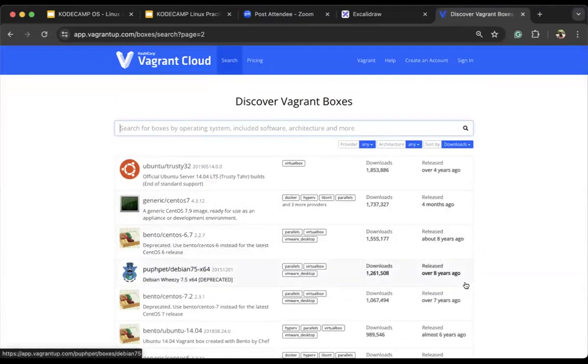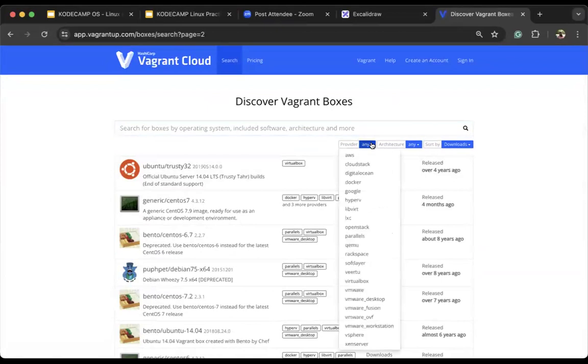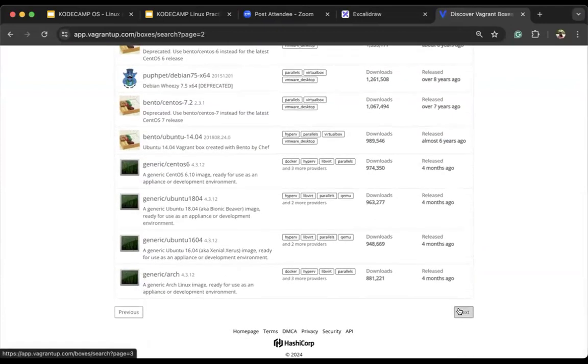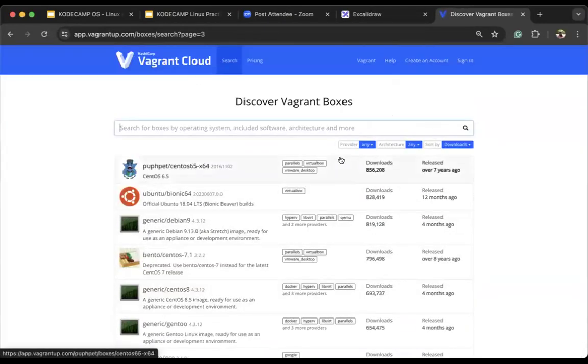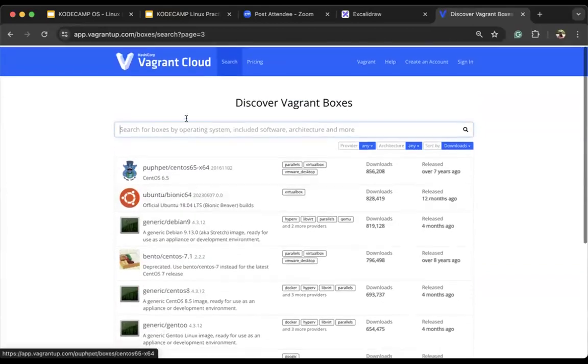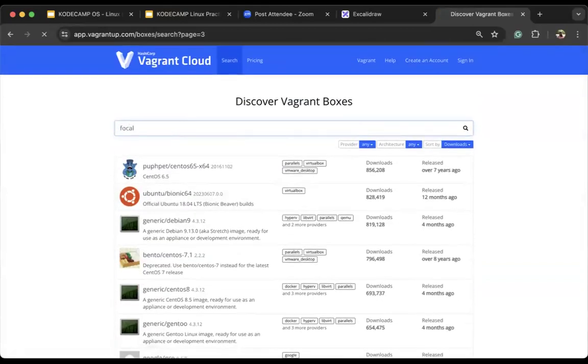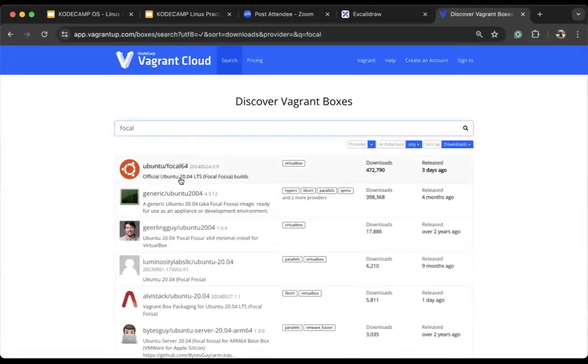Let's look for a very recent version. So we have Ubuntu Bionic as well, which is 18.04. And we have Ubuntu 20.04 as well here.